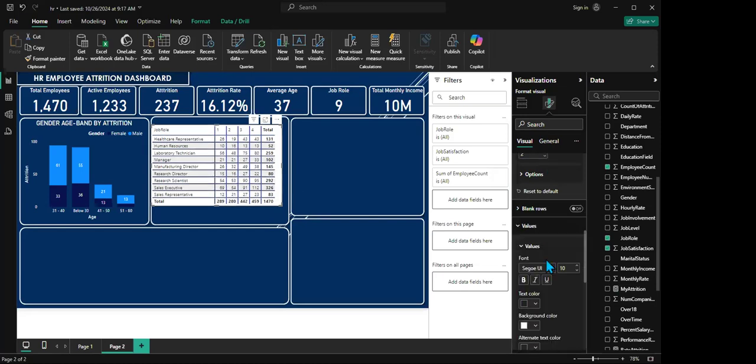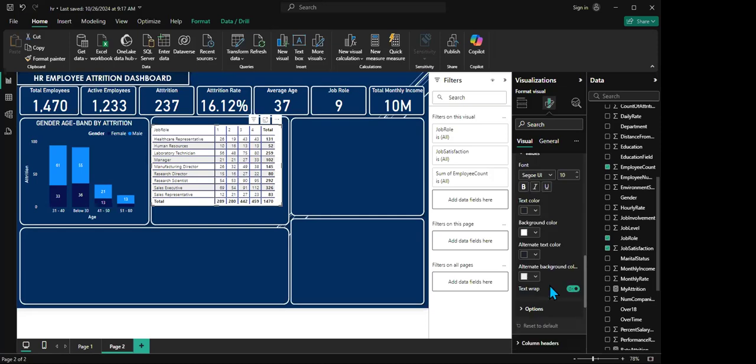Now for the value, I can increase the size of the value. The value is telling us that at white background, we have black text.